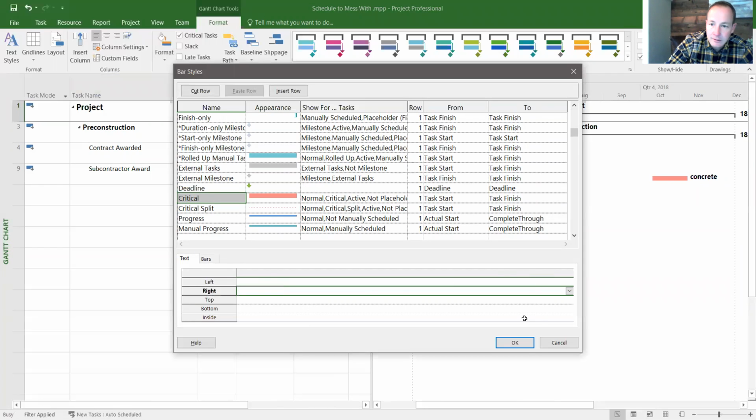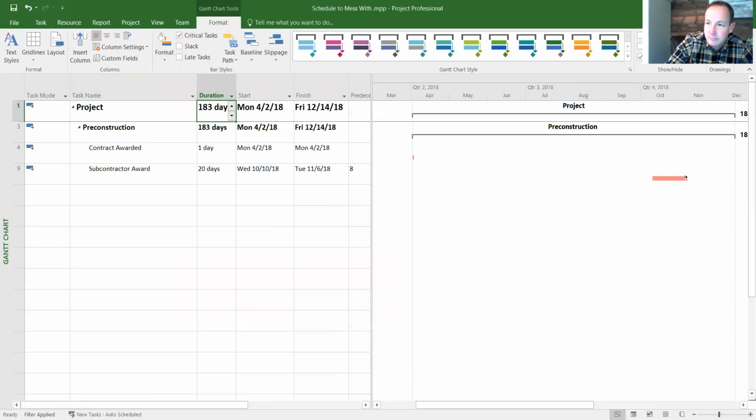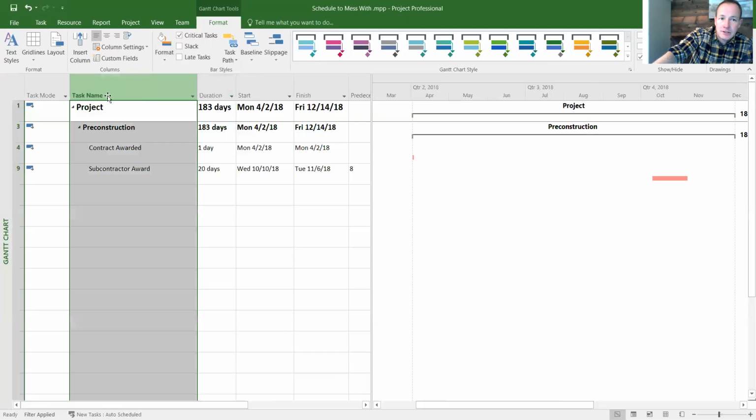Let's delete that. Okay. And it deleted it right here off of those critical task bars. Okay, so you can play around with how your bars look and how the bar chart looks and what it says next to those bars. You could have the activity name, like whatever you have for your task name, you could have that listed next to the bars if you wanted. That's up to you.